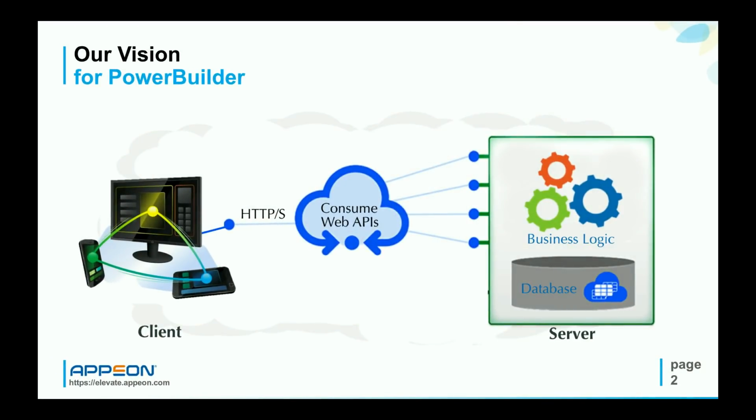So before we talk about PowerBuilder 2019, I'd just like to outline our vision for PowerBuilder. For quite some time, we've been presenting this diagram, which is a bird's eye view of the architecture we envision for future PowerBuilder applications. As you can see, there's still a client and a server, but the architecture of the client and server has changed. Namely, the server side is more than just your data and your database, but actually hosts your business logic, which is exposed as REST web APIs to a variety of clients, including a PowerBuilder desktop app as your client.